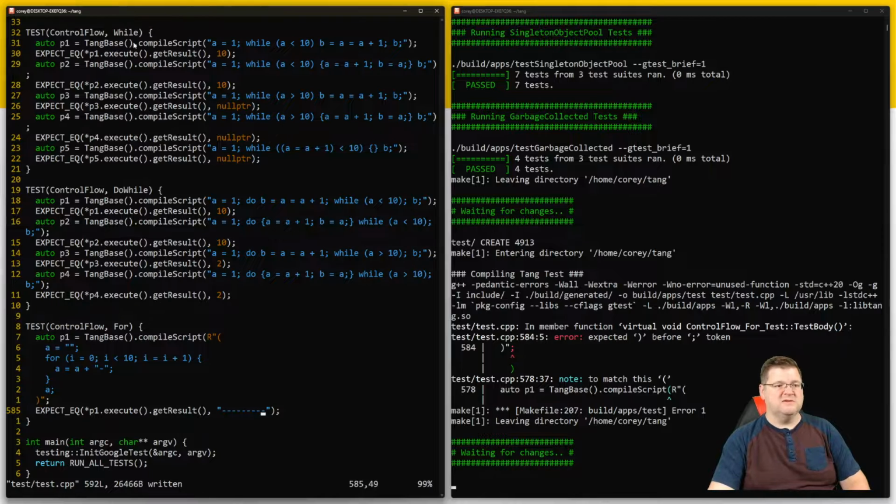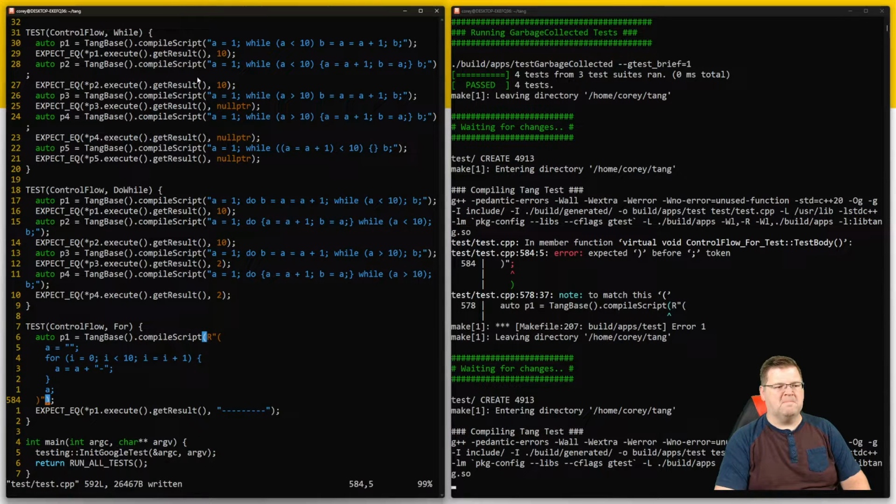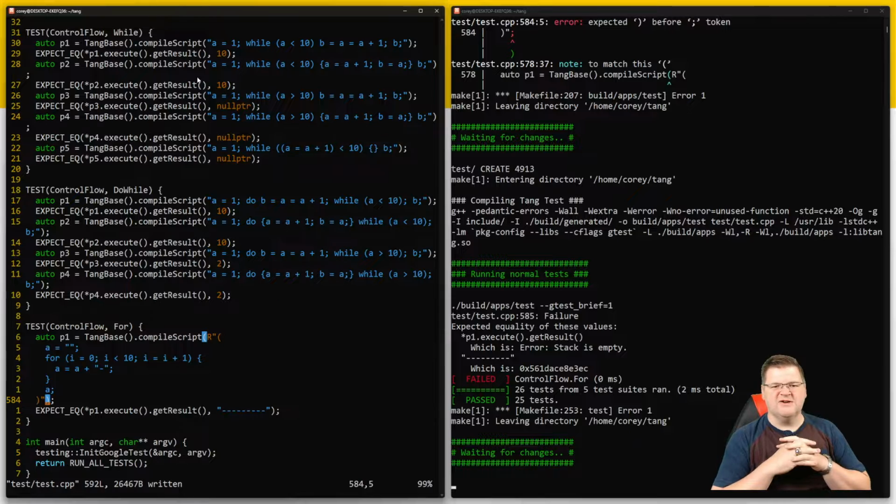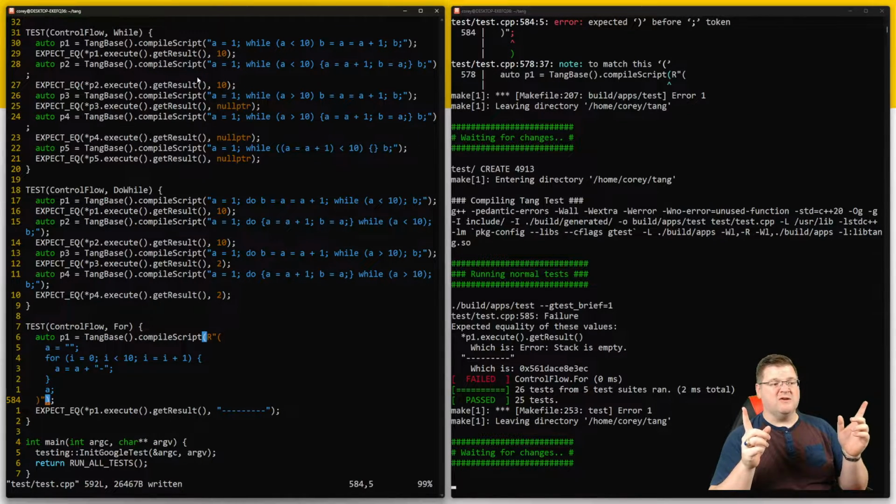Syntax error, I know. Stack is empty because it doesn't know how to handle the for loop. That's fine. What's funny is we don't have to. Yeah, we don't have to add anything to the program execute.